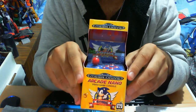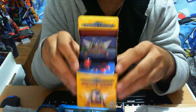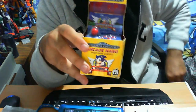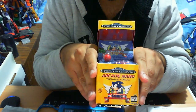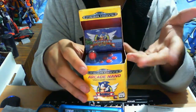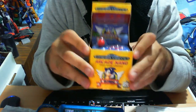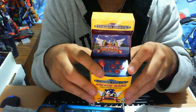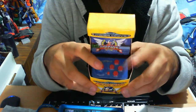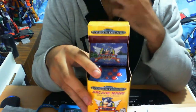Most of the games that this comes with, I already have, but it's nice as a little display piece. Oddly enough, I did take this to work and messed around with the TV there. But that's a whole different ballgame. Enough me talking about my journey of obtaining this, and I shall discuss the actual content. You know me, I like to talk about packaging before we talk about the item, and to be honest, this is predominantly more packaging than actual item. The actual item itself is nothing to be up in arms about, but okay.